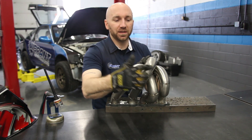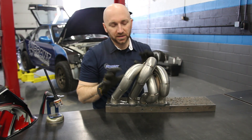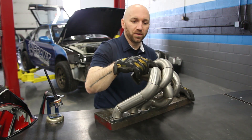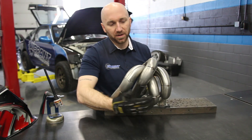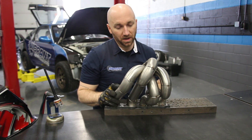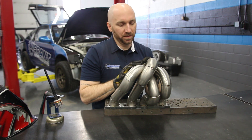I'm going to weld where I can reach — here, here, all around this one, all over here. Then once I've got all the welding done except for the collector and the head flange, I'm going to break off number three runner because it covers up part of my number four runner and a little bit of number two. I may break off number two as well so I can get in between to finish the inside of number one. After that's all welded, I'll put those two runners back on, weld the head flange and the collector, add my wastegate, and then it'll be ready for installation.